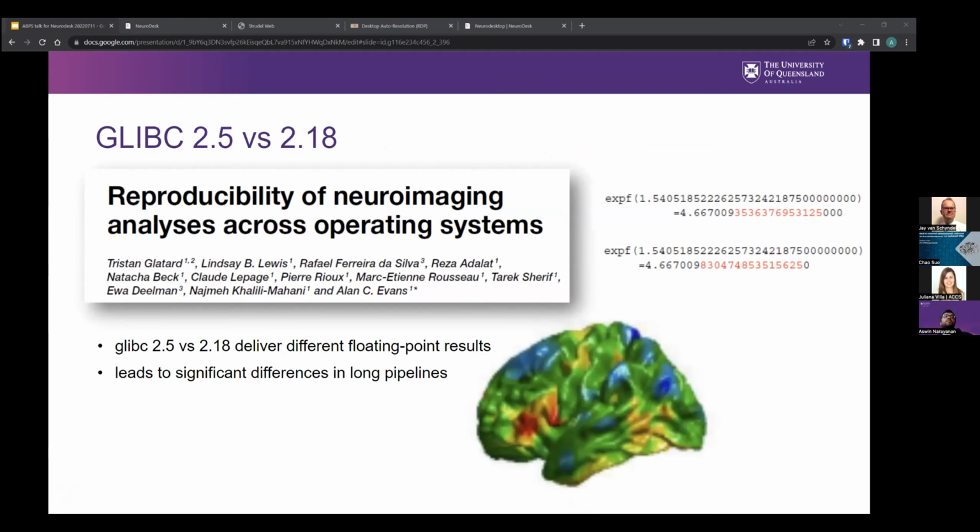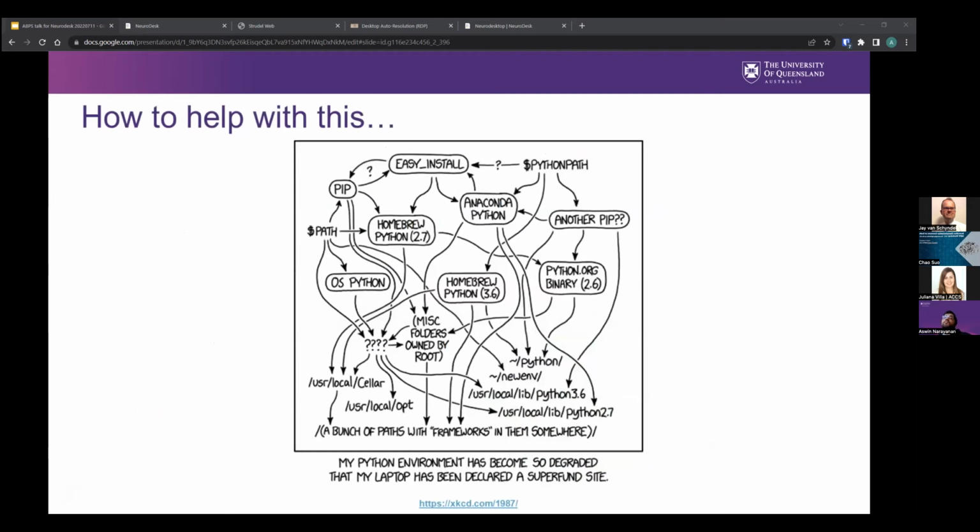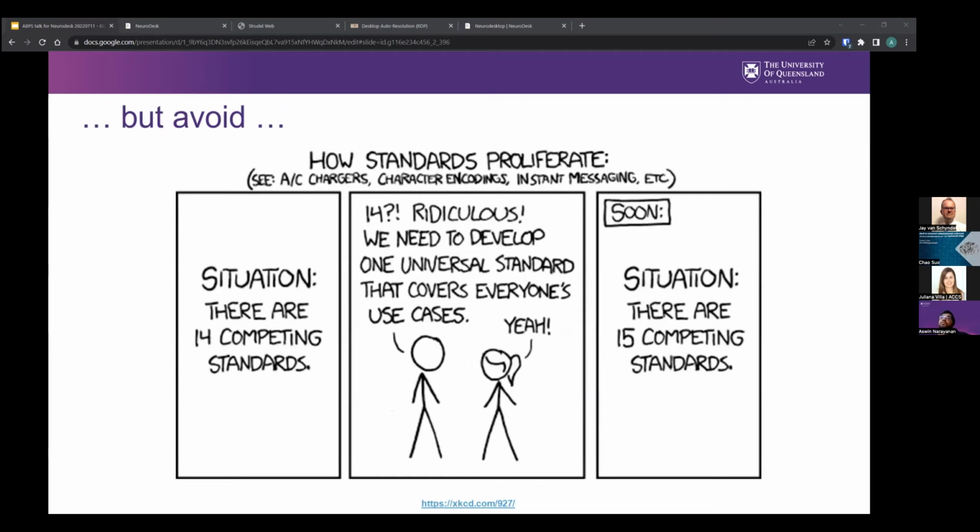Even a major system like Python, which everyone uses and is well established, has such a horrible dependency and installation nightmare because there's so many ways to run them. There's even Python 2 and Python 3. A lot of things haven't been ported into new Python and things like that. So I think we're all aware of these kind of issues that we're having. But the problem is solutions for this have to walk a very fine line because we don't want to create a new standard that tries to fix everything, but all it does is just create another competing standard. We all are aware of these problems. That's one of the challenges with things like Snap and AppImage. We just end up with another thing that we have to worry about on top of everything else.